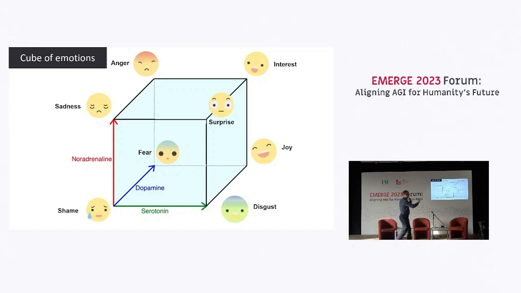So what the model actually means is that zero is actually not zero, it's a baseline of these three neuromodulators that stand for the monoamine family of neuromodulators. And then there is a high level and low level of each and every one of them. So the high level of dopamine references fear, serotonin, disgust, high level of noradrenaline, serotonin, surprise, interest, and all three of them high, and so on.